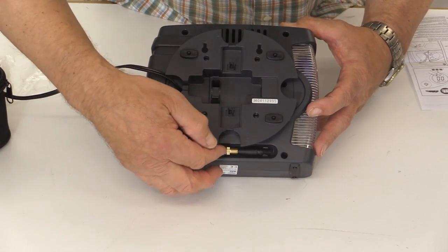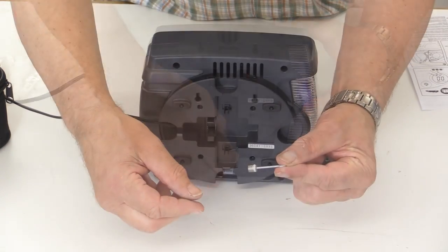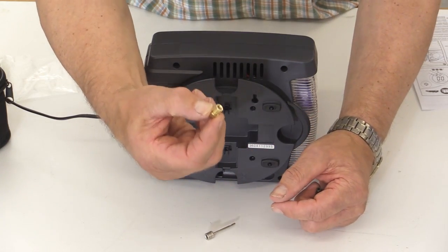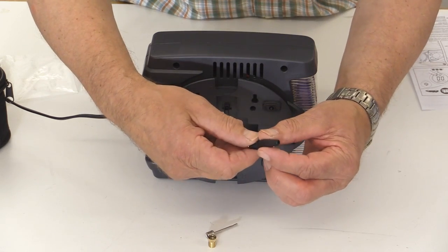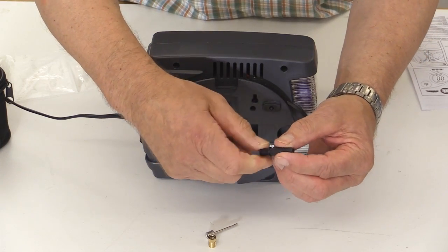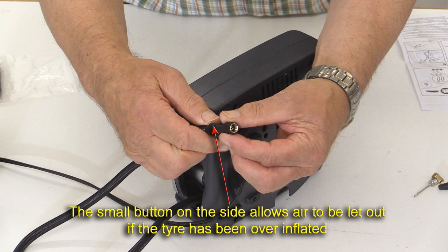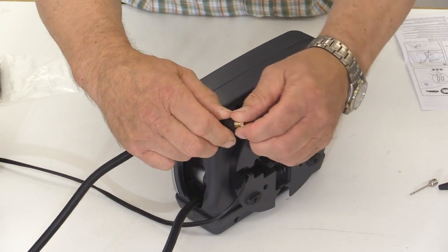At the bottom here there's a set of 3 little adapters, and if I pull them out very carefully, we have an adapter suitable for a football, we have an adapter for taking you from the normal car type connector down to a bicycle connector, and we've got this other connector which is a push fit because some items you just push your airline up against an aperture in order to make a connection. Now the airline itself is tucked into the side here, and the end of this just screws onto your tyre, or indeed onto the end of any of the adapters in order to change the function.